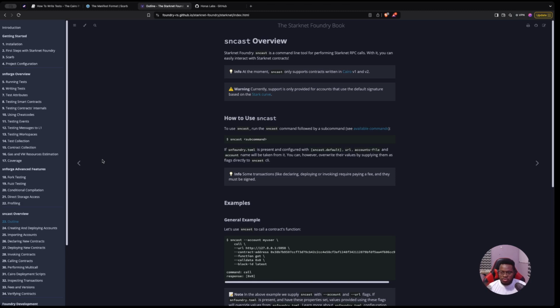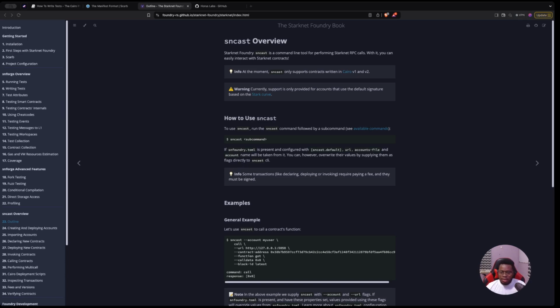They also provide you with scripts you can use to do a whole lot of things: deploy contracts, verify your contracts, interact with your contracts, and so many more. We're going to be learning about Starknet Foundry when we get into the next section where we begin to talk about writing Starknet smart contracts. But in the meanwhile, we're just going to stick to basic Scarb Cairo testing.